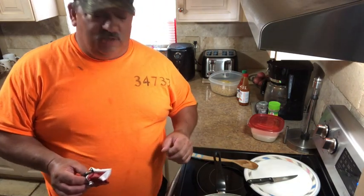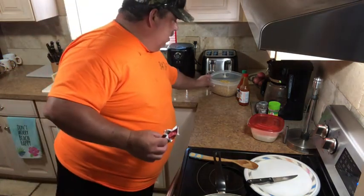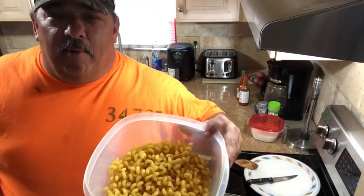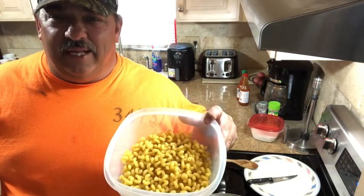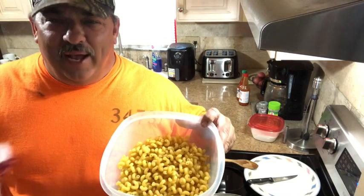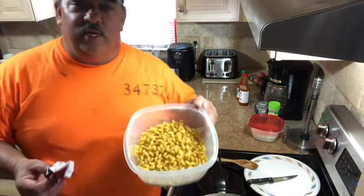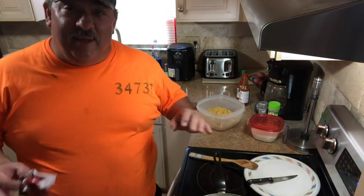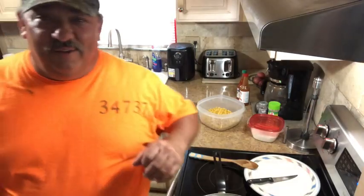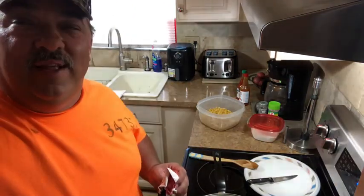Put our marinara sauce down in there. I was gonna do spaghetti, but I chose not to because that's my show. I can do what I want to, right? So I'm gonna cook up some of these here macaroni noodles, little marinara sauce, and then I'm gonna show y'all how to make some back in the day garlic bread. Okay, you're gonna like this. Stick around. We got some ground beef to get brown.